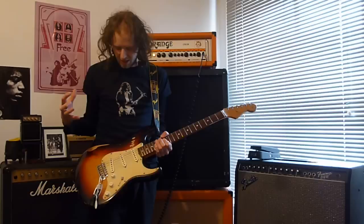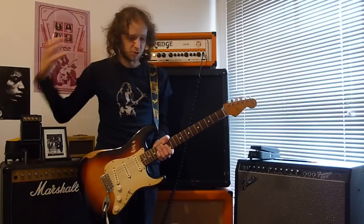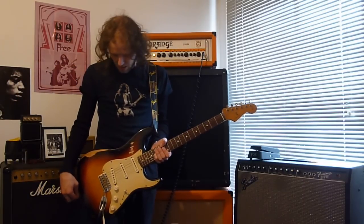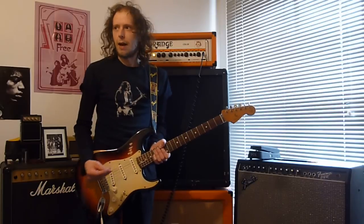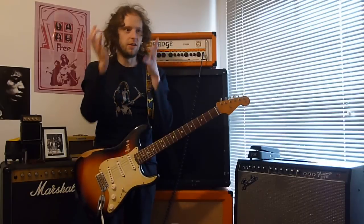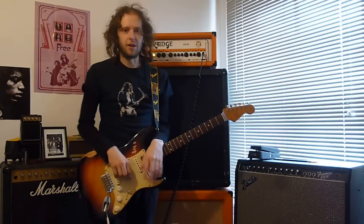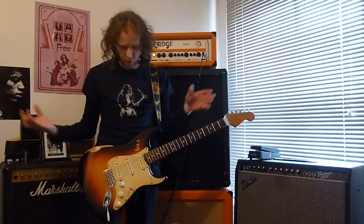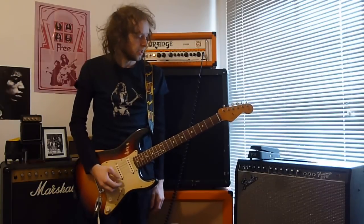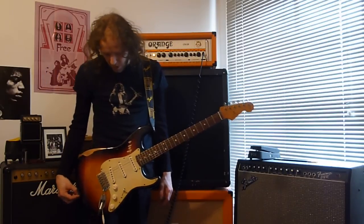According to his guitar tech, his '62 is totally stock, his Telecasters were stock, his Gretsch was stock, and his Les Paul was stock. So anything with a single coil snap, you'll be able to get his kind of sound. You don't have to go Fender, you could go Squier, you could go vintage, you could go anything, really. As long as they've got single coil pickups and that snap that a Strat's got, you're in business. So I just want to talk a bit about that.